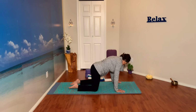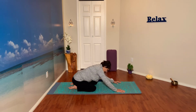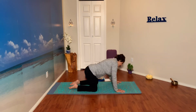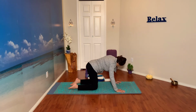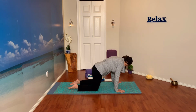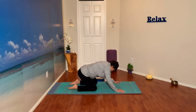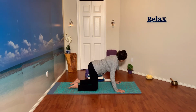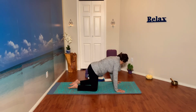When you're ready, if you can, going towards your heels, listen to your back, listen to your body. And this side might be different, so we need to pay attention. I allow my emotions to flow. Starting to close the circle, making it smaller.